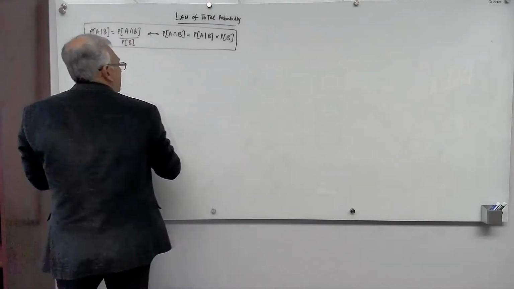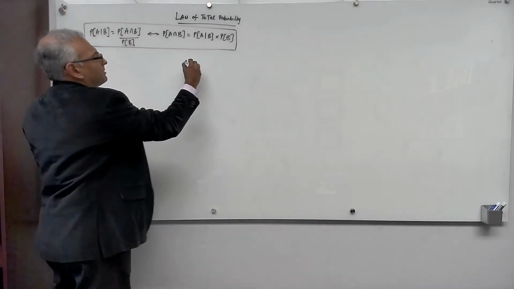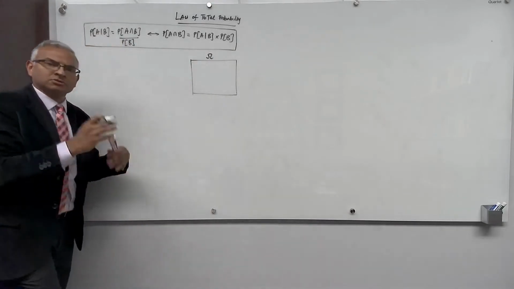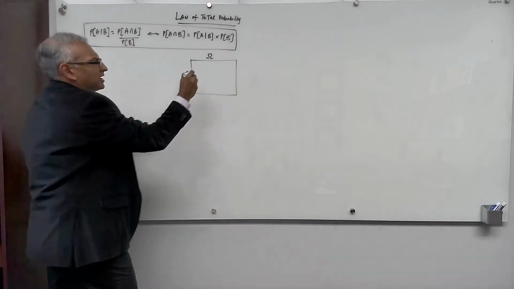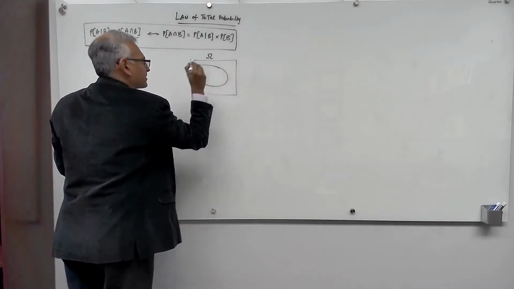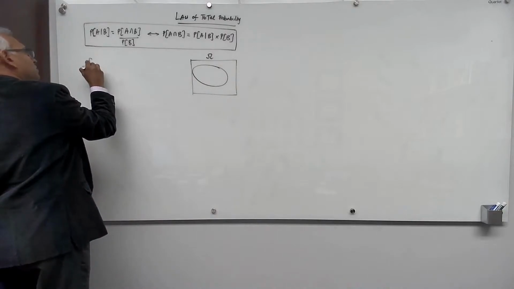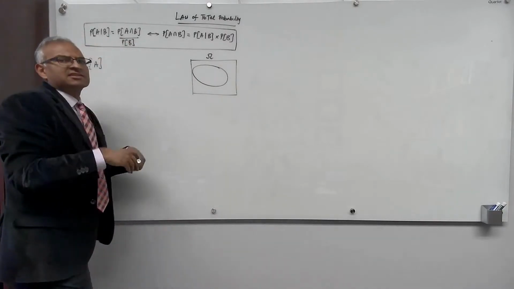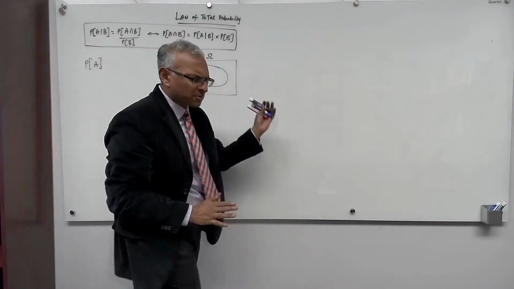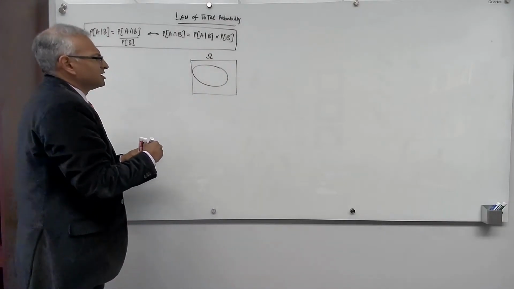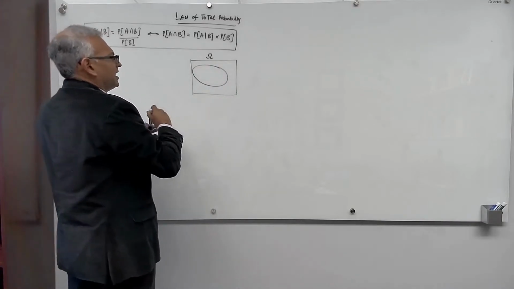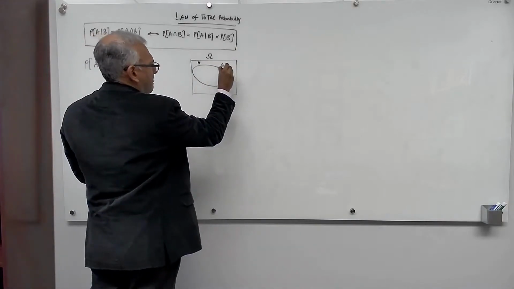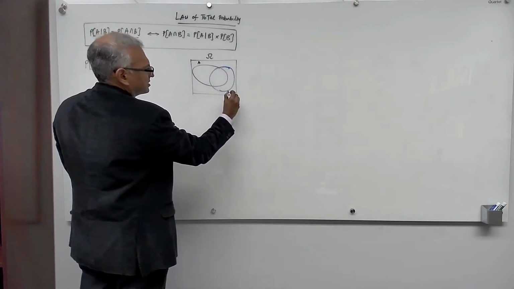Now let's go back to the sample space. So we have the sample space, which is omega, the set of all possible outcomes, and consider an event A. We're interested in the probability of the event A. Now suppose that there's another event B, since we've been talking about conditional probabilities. So let's call this event A, and let's consider another event B. So this is another event B.